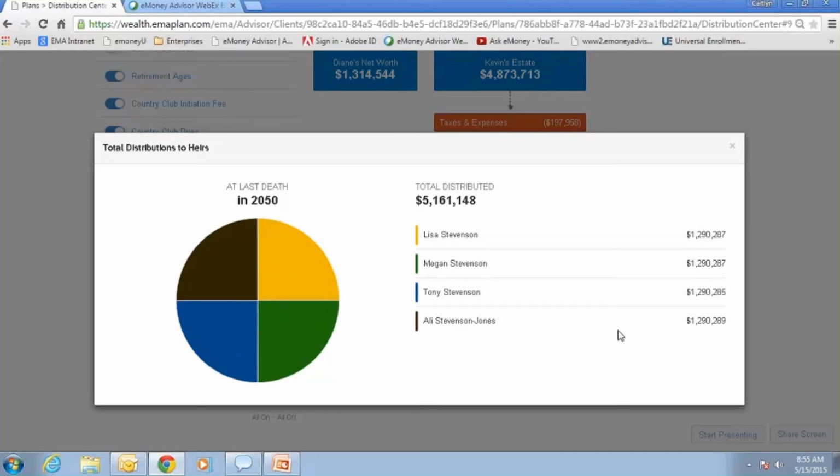So in this meeting, we had them walk through a number of different things, starting with their education goals, allowing them to visualize that that's going to be taken care of. We secured retirement, we sold the business, and now ultimately they're able to see what the final picture looks like, and that's all four of their children being taken care of once they pass away.